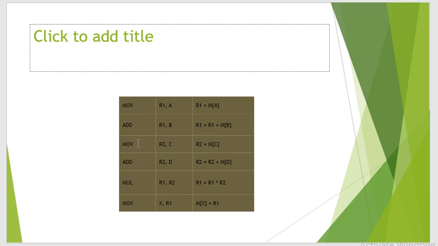After that, the move micro operation. What is the use of this move micro operation? It is the transfer, or moving from one memory space to another. Okay, R2 comma C. So the meaning is the content of C. Take the second element only, not the first element. The content of C will be transferred to the register R2. So the micro operation is the memory operand at C will be transferred to the register R2. So that is the meaning.